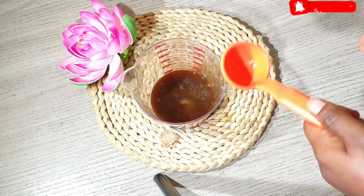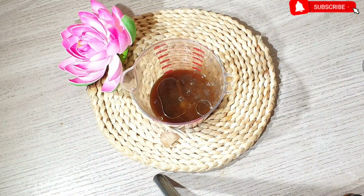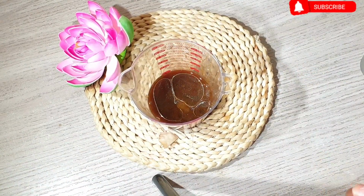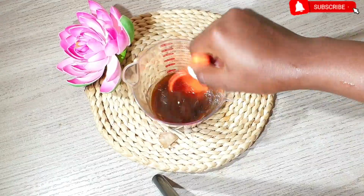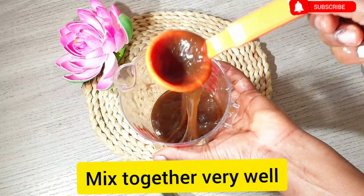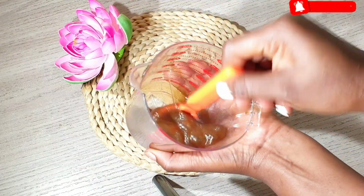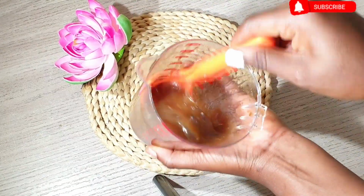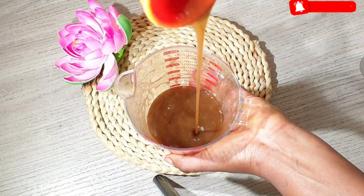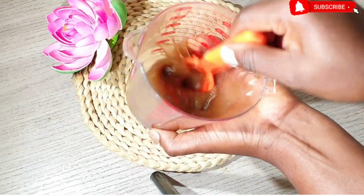So after the aloe vera gel, I'm going to be adding in my almond oil just to spice things up and make this very, very powerful and moisturizing for your natural hair. You can use this as a detangler without adding in all this oil, but if you want to use it as a moisturizer, you have to add in oil and essential oil. Essential oil is optional, guys, but I just decided to add it because it has a lot of amazing benefits. The essential oil that I use is lavender essential oil, guys. So you can use this as a detangler, you can use this as a moisturizer, which I will be using on my hair and that of my daughter.